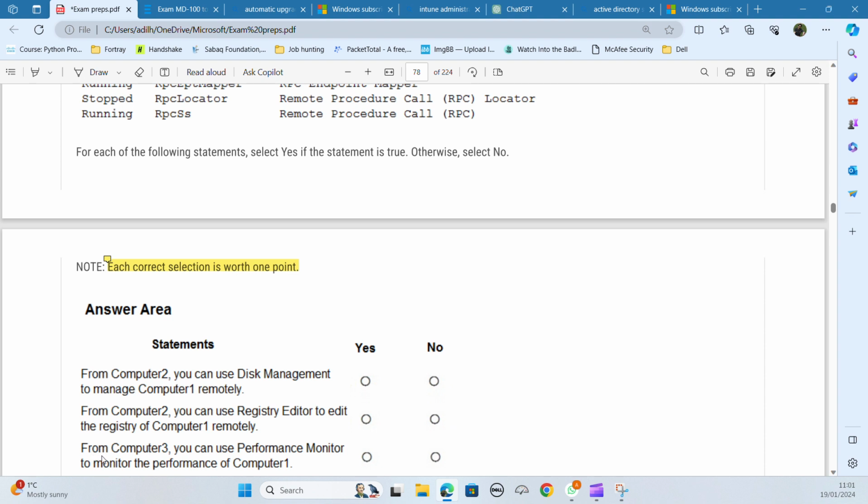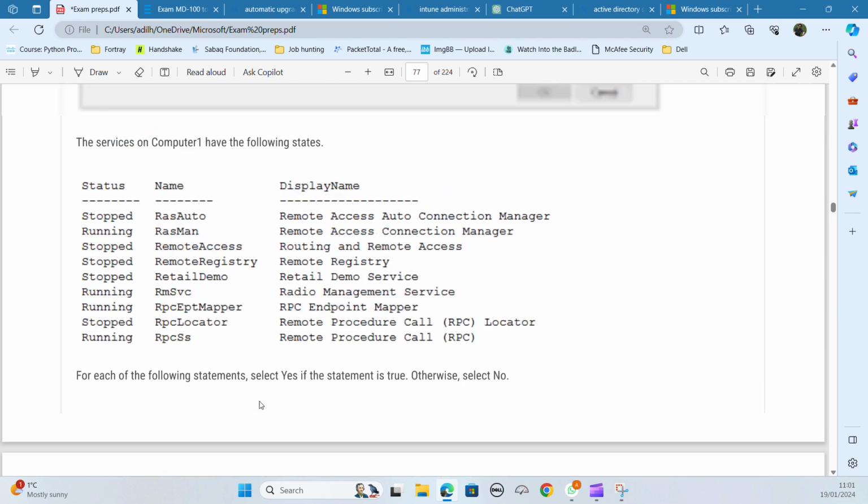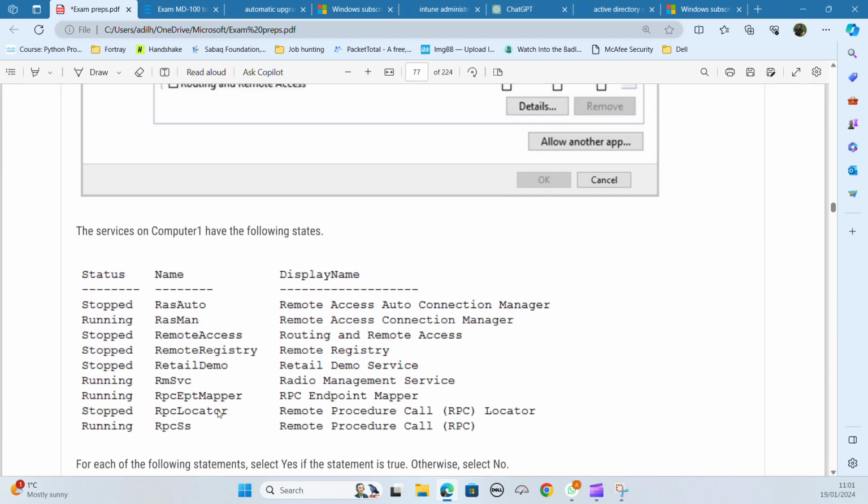Let's see number 3. Number 3 says, from computer 3 you can use performance monitor to monitor the performance of computer 1. So let's see performance monitor. I believe which one is performance monitor?